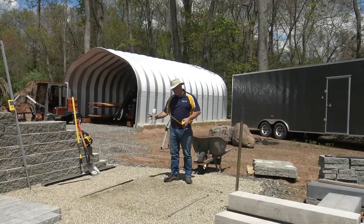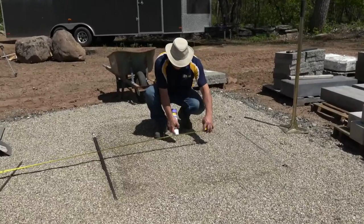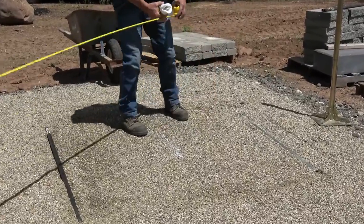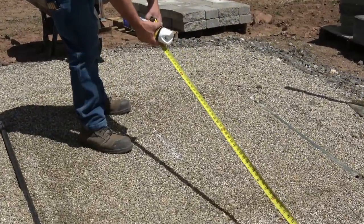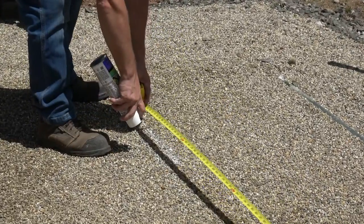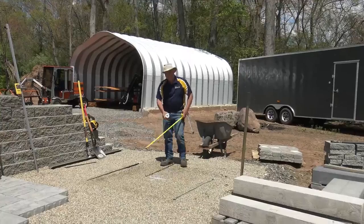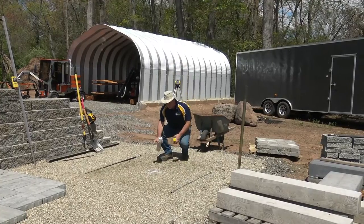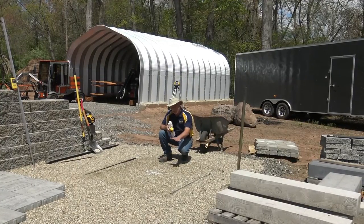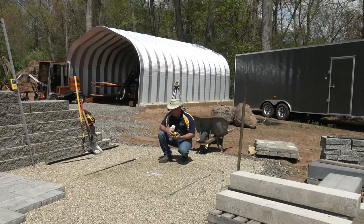I'm gonna relay out my center point 6 feet off and my 14 feet. The nice part about a 3/8 chip stone, if I walk lightly, I can walk right on the stone without leaving an impression. If I had a C33 sand and I step on it, I am going to leave an impression, and then it will have an impact on my stone when I go to lay it.